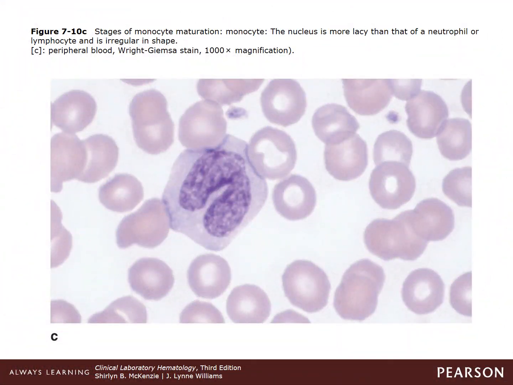The monocyte is 12 to 20 microns in size, and it's the largest mature cell in the peripheral blood. Its nucleus is frequently horseshoe-shaped or bean-shaped. It has numerous folds like brain-like convolutions, and it has a chromatin that's loose and linear like a lacy pattern. Its cytoplasm is bluish-gray in color, and they have evenly dispersed fine dust-like membrane-bound granules that resemble ground glass. You also see vacuoles that are frequently present.